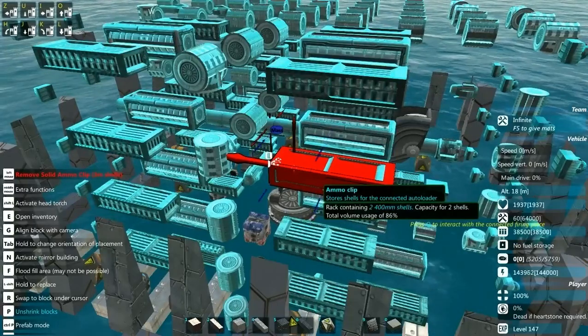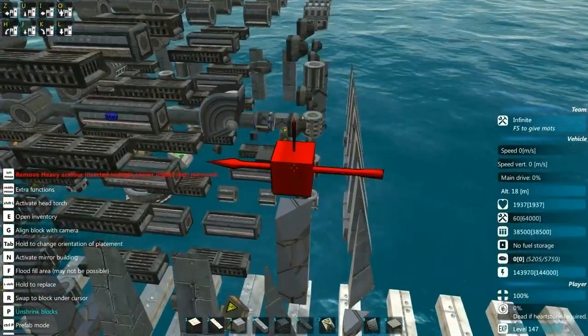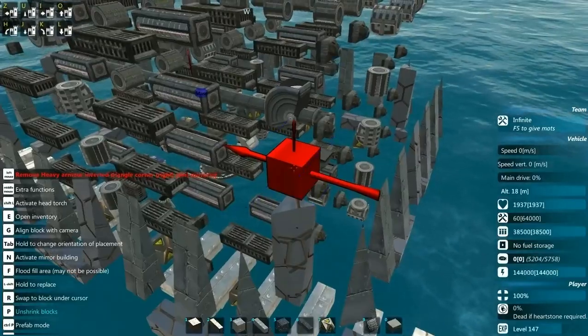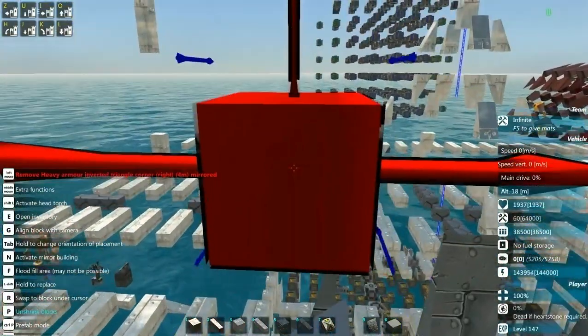And you will connect little loaders to the ammo clips, just like this. Heavy inverted armor corner, the arse of your dear mother.